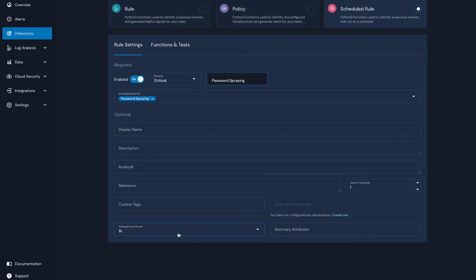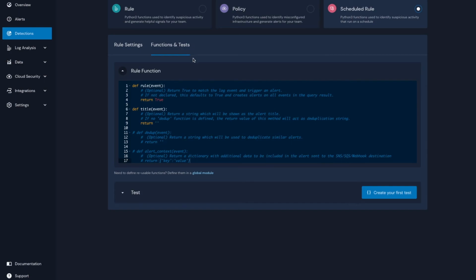So I'm never going to get more than one alert or page or Slack message, or however we're doing our alerting, more than an hour. Panther takes care of that for you. And let's configure the functions, the Python part of the rule. Here, the rule function in normal streaming rules, this is where you would add your detection logic. But in this particular case, our detection logic is actually in the SQL itself. So we're simply going to return true, which means for every event in the SQL, we're going to get an alert. And I think I want to customize the title to give the person on call some context.